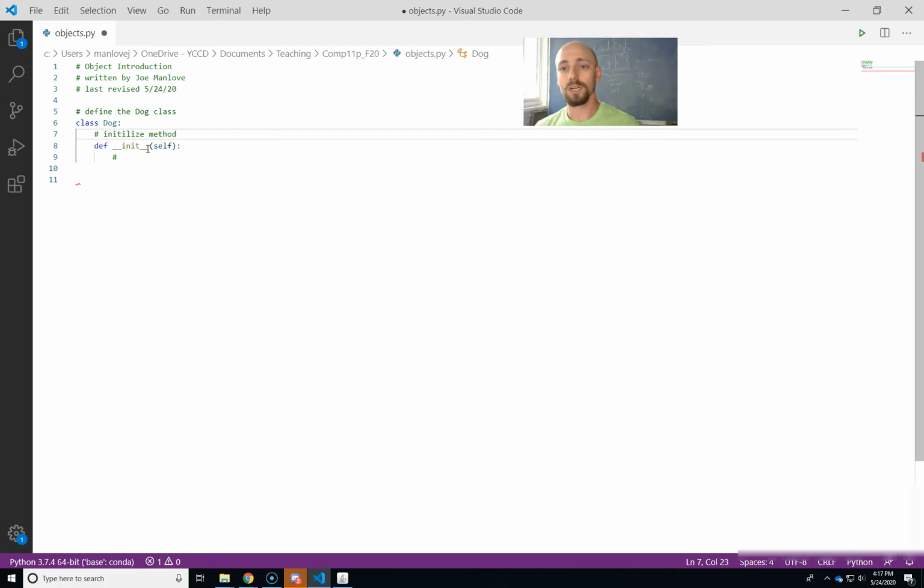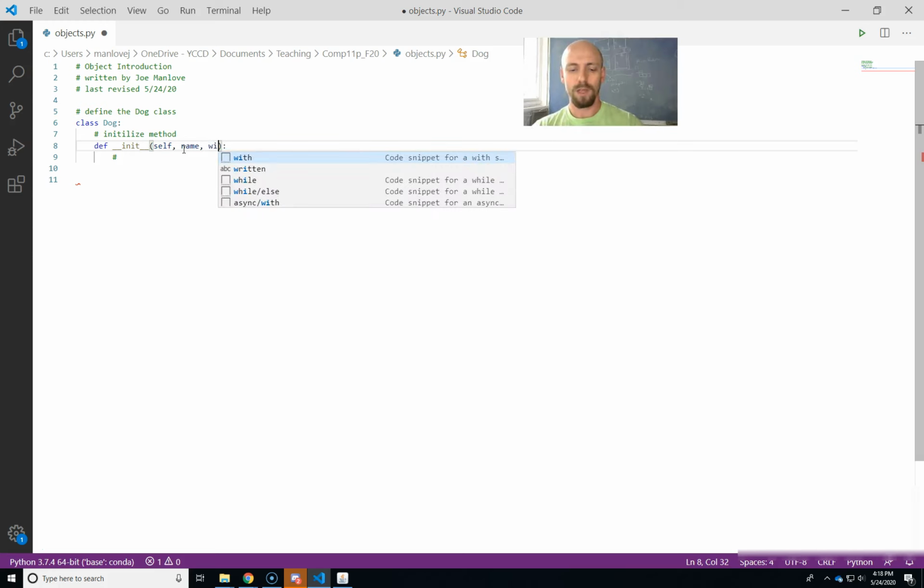Now, the initialize method is the way that you actually make a specific one of these things. So in my case, that's going to be the way I make a dog. Self has to be there. It has to be the keyword self. Don't use the keyword self for other things. It has to be the first argument anytime you're making a method. A method, PS, is just a function that's part of a class. So this is the initialize method. It takes a self as an argument. And when I make a dog, I'm also going to pass a couple things along. I'm going to pass along a name and a weight and a color.